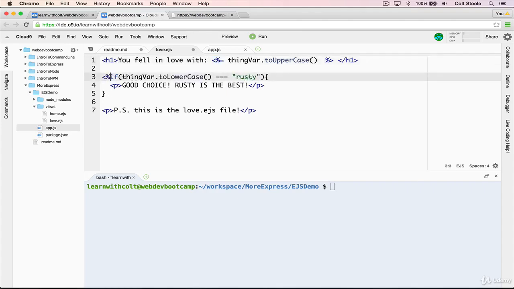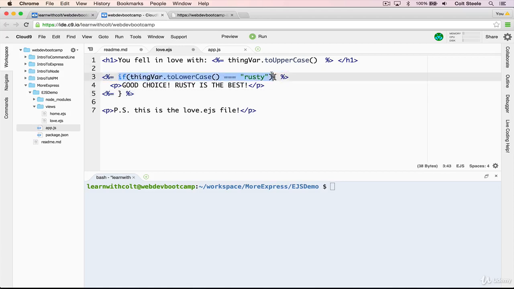We need our percentage equals, and then same thing here, and we have to wrap every line of JavaScript. Anytime JavaScript starts and ends, it doesn't matter that this if statement doesn't end until down here. We have to wrap each part of it individually. So same thing here, just like that. And I like to add space in just so that it's easier to see what's what.